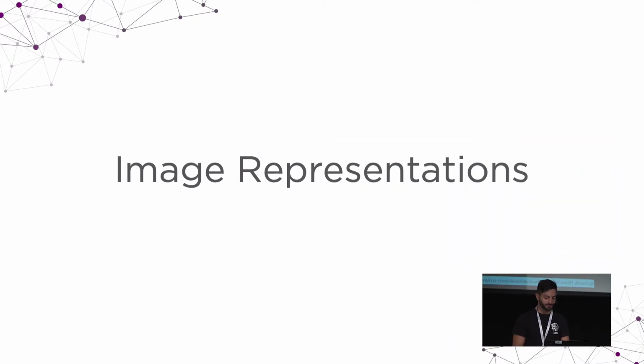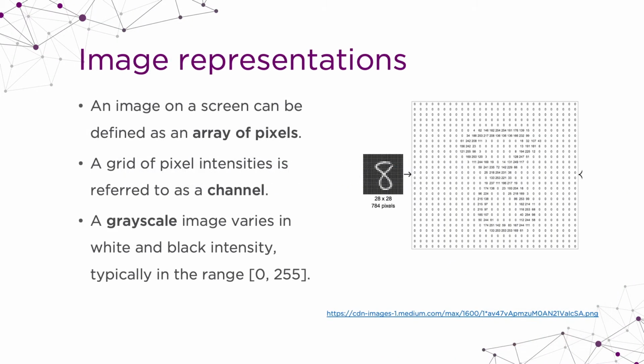So this is good, because if you've never dealt with images before, you might not even know, how do we even represent an image to a computer? So this is what this section is going to cover. How do we represent an image to a computer? And then you'll hopefully understand where that fits in the context of convolutional neural networks. So let's start with an image representation.